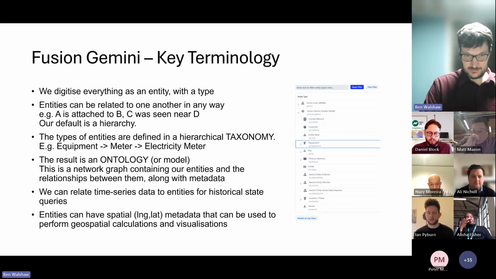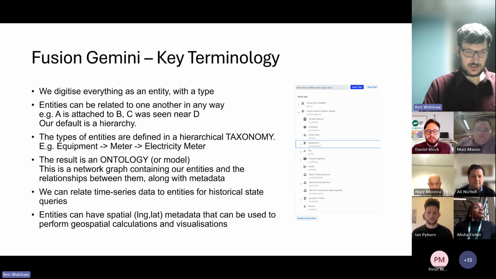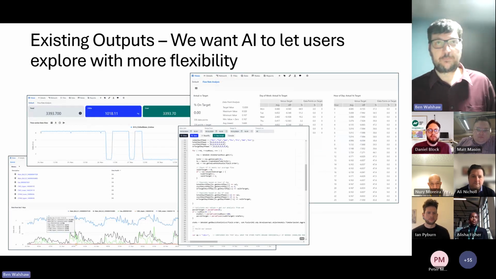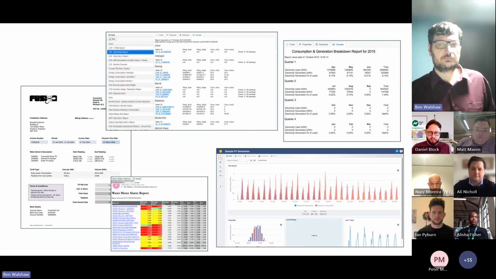We've also got time series data, which we can bring in, and we've got a huge amount of APIs for managing data from all sorts of different things. And then finally spatial, which we're not going to cover today. So at the moment we've got existing outputs, but it's all developed within the platform. We have a development tool built in and so on. So it's quite easy to do, but customers are not able to do it.